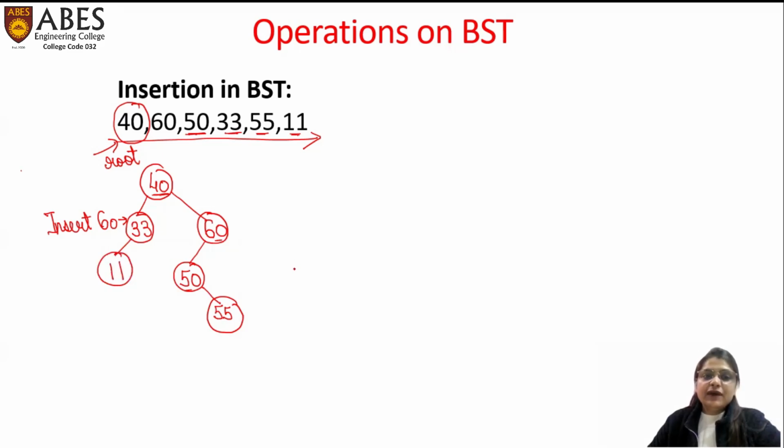So this is the final binary search tree corresponding to all the data items which need to be inserted one by one. And we have to repeat the procedure until all the data items have been traversed. It means we have to compare all the data items with the root value only. Okay, let us understand this concept through the algorithm.